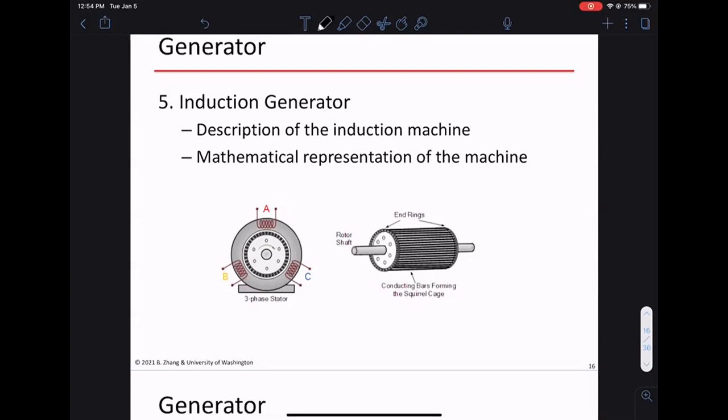So which one is easier to build? Which one is cheaper? Induction, right? So why is the induction generator cheaper? Induction generator is cheaper because it's very simple to construct. For an induction generator, there's an outside frequency, outside speed. There's a synchronous speed, and you generate the power by an offset from the synchronous speed, right? So remember, we're in 351. We have an omega S and we have omega of the generator. If there's a difference between the two speeds, we get power from the induction generator. So an induction generator is very robust, very easy to build, fairly cheap.